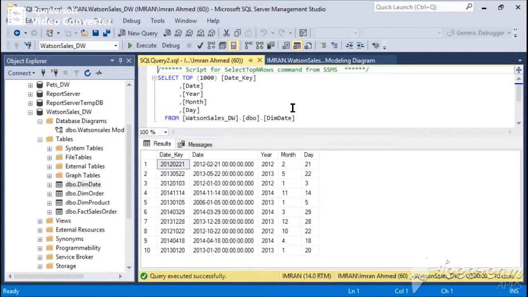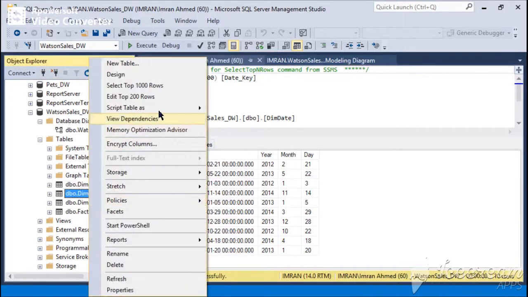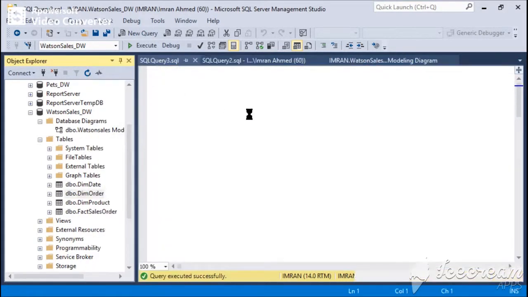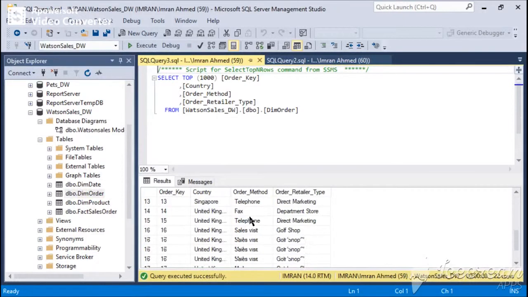Here are the data for the date dimension, and then the order data that we populated from our data sources. The order keys are auto generated, and then the countries: United States, Canada, France, Singapore. These are the countries available in the data source.